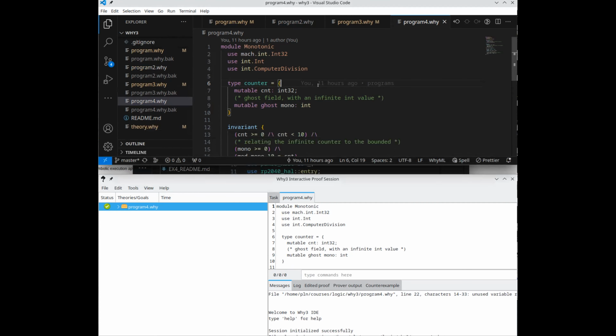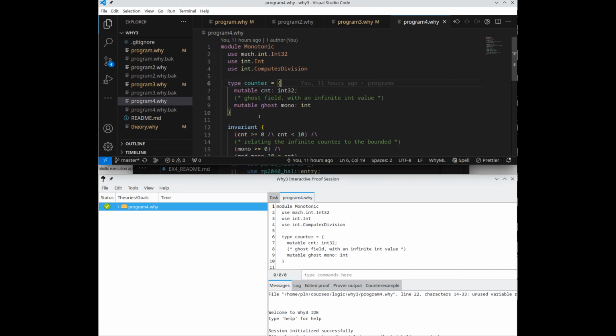So now what we want to do is to show that the counter is monotonically increasing by the inc. Meaning that the counter value will increase each time you call inc. But we have a limited range of this counter. In this case, we have set it artificially to 10, but it's typically 2 to the power of 16 for a 16-bit counter or something like that. But just for simplicity, I use the limit of 10 here.